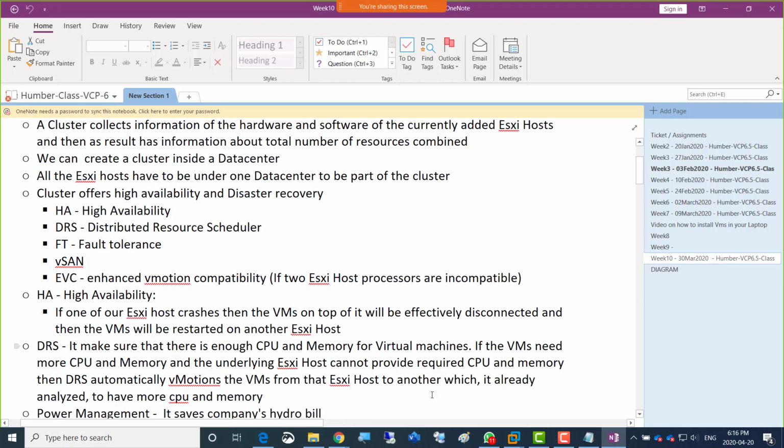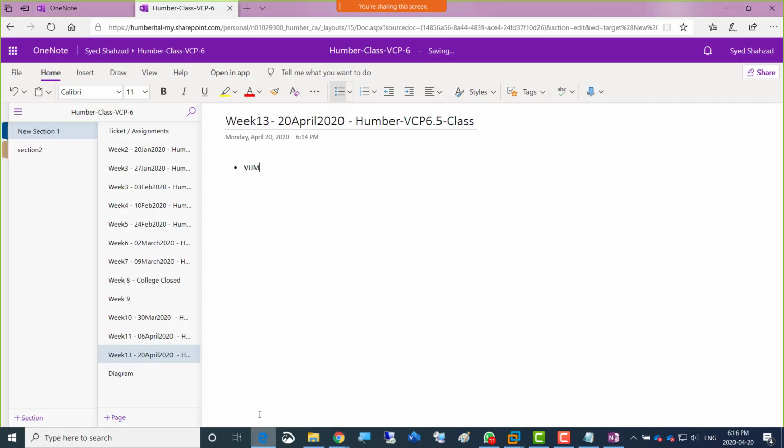So guys, as we were talking about VUM, VUM is VMware Update Manager. Does anyone know what is the update software for Microsoft machines? Suppose you want to update a Microsoft machine. Does anyone know the name of the server that updates all Microsoft operating systems and applications? Okay, so many know that.